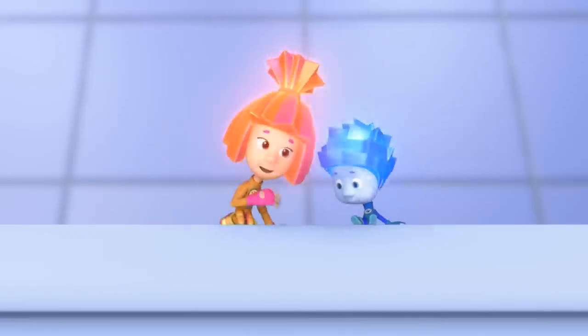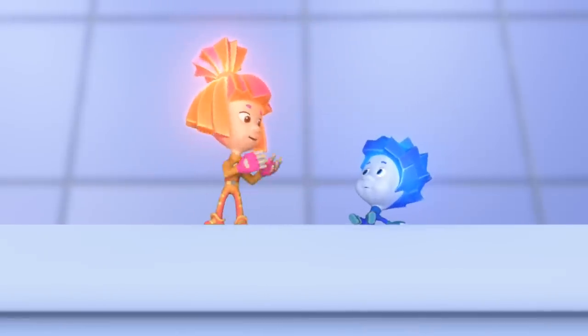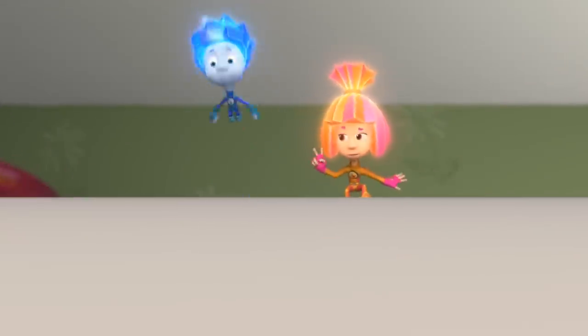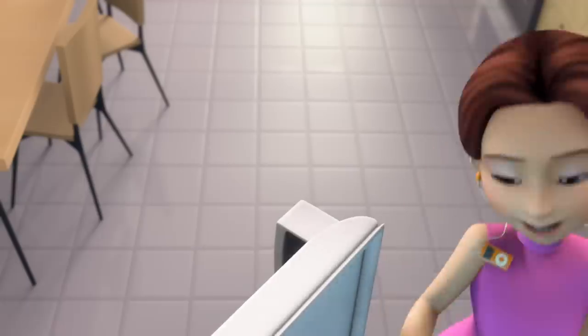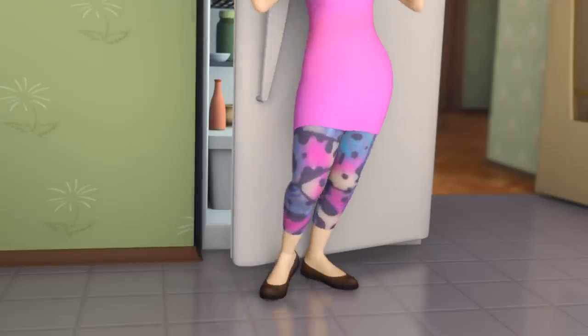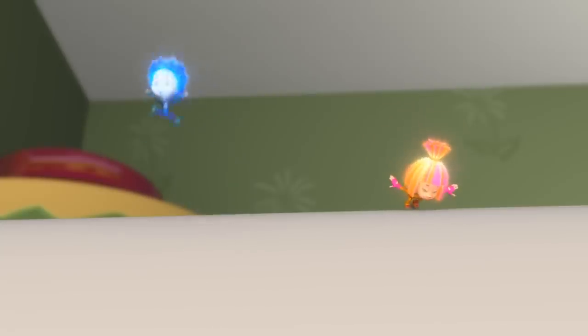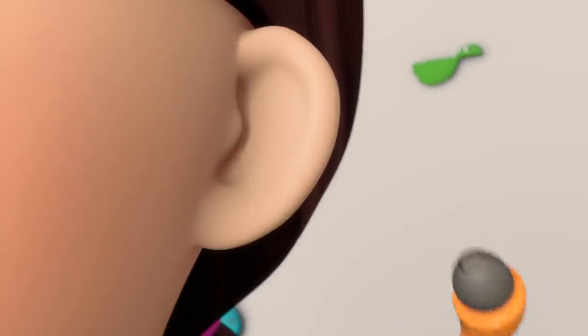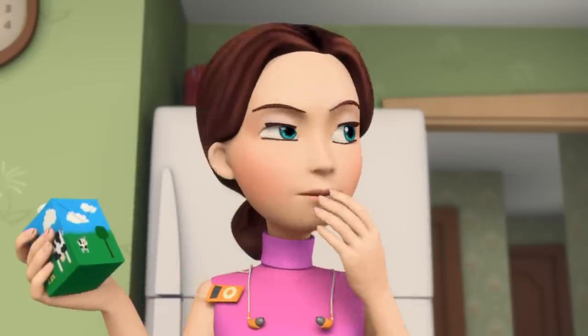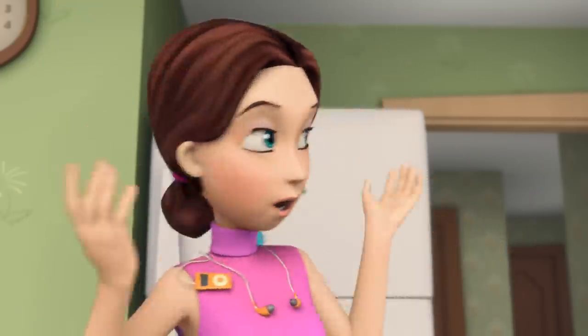I don't think we can do this alone. We should get help from Tom Thomas's mother. One, two, stop! What? She moved out of the way! And three! Pull it! Huh? What is that? Oh, my goodness!